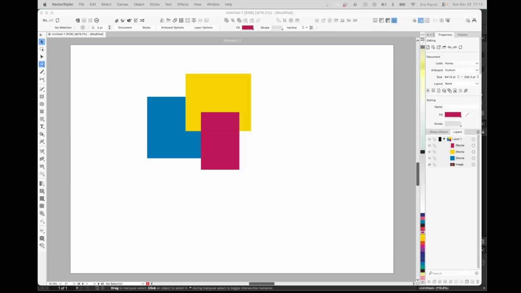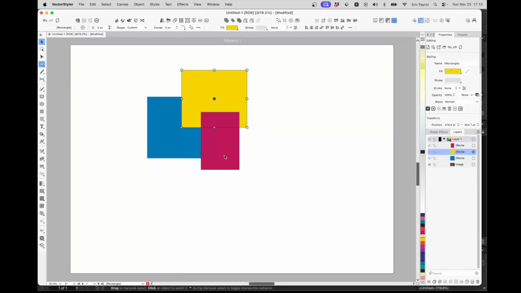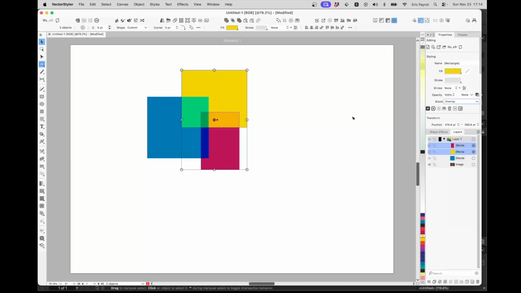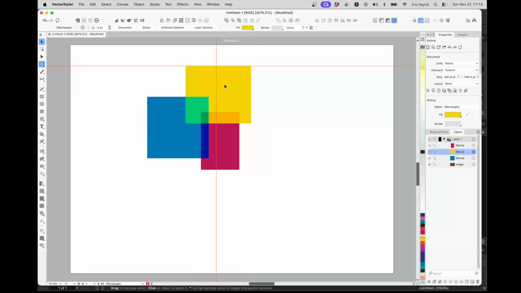Lastly, I want to show you a very cool feature, which is leveraging the blend modes. So let's say you have these shapes, and you're using blend modes to get different blending of colors. Let's say overlay here. So you see these blend modes apply in VectorStyler, but if you export the vectors into another application, it's most likely that the blend mode will be lost and you will lose all those color combinations here.